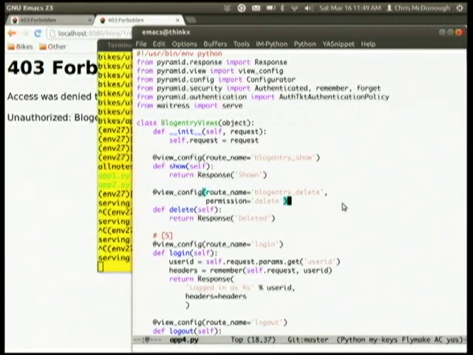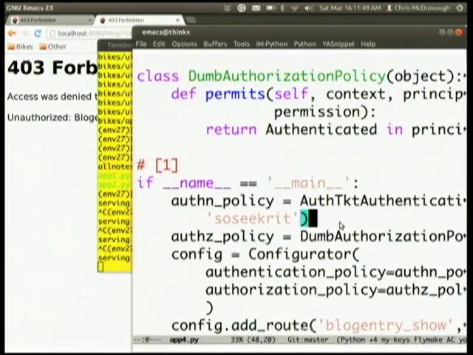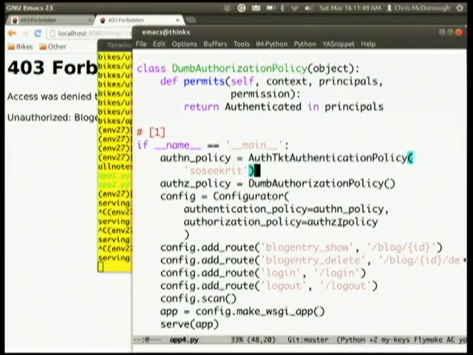And instead, we use this thing called an auth ticket authentication policy. Okay? And basically that is a pure swap. There is no other change to this thing other than just removing our dumb authentication policy, swapping in one from Pyramid.